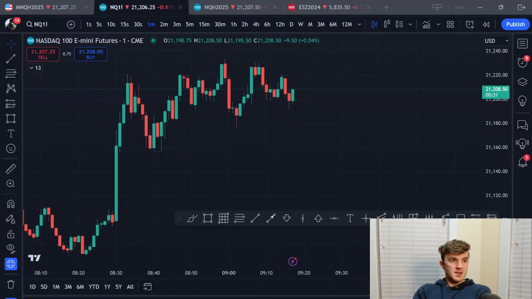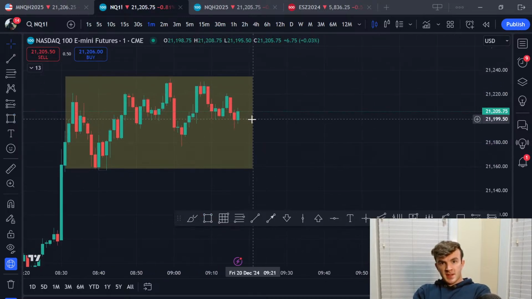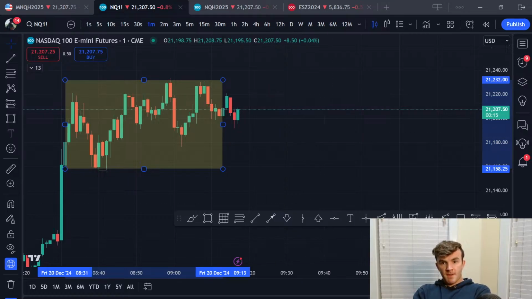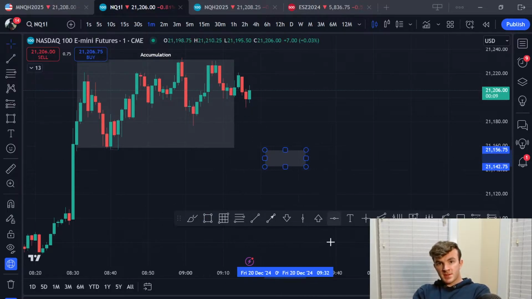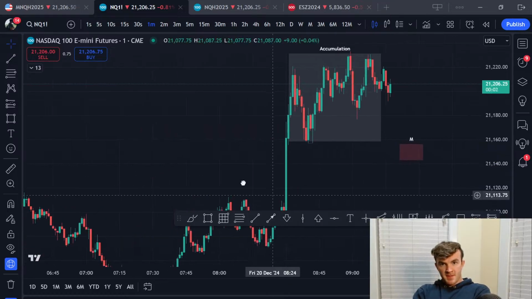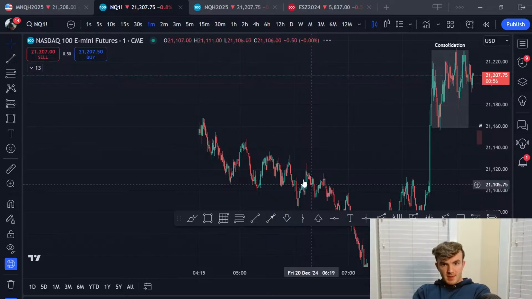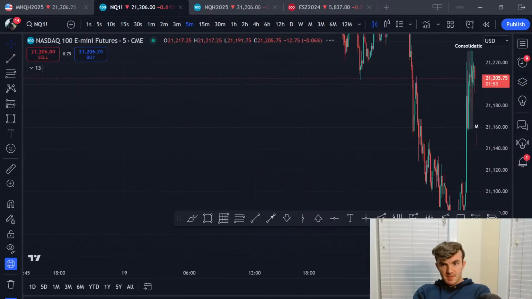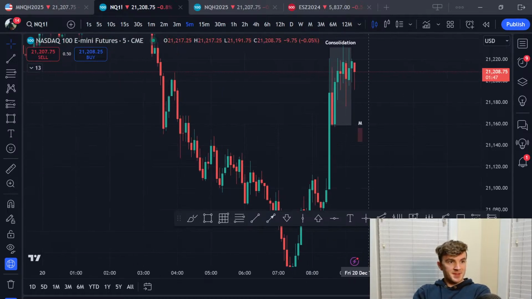I'm just gonna be patient here. And possibly these equal lows can get taken. Right now, this is really obvious accumulation. So if we could see manipulation down below these equal lows, and then we get a setup to the upside, that would be great. I don't know if we'll get that, but we'll see.